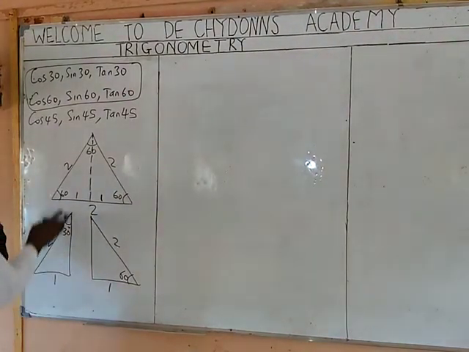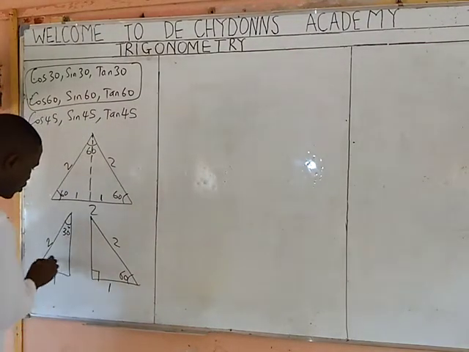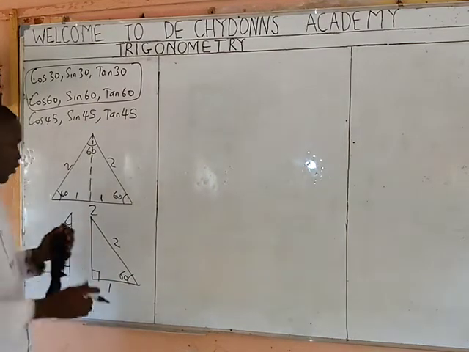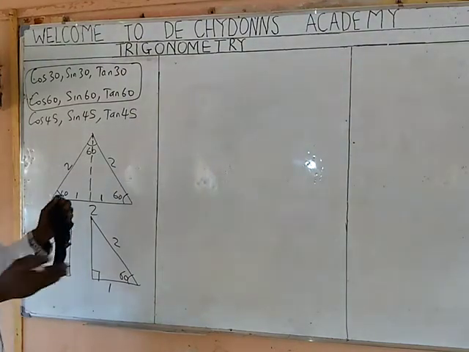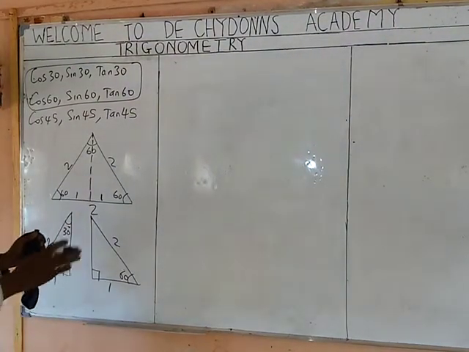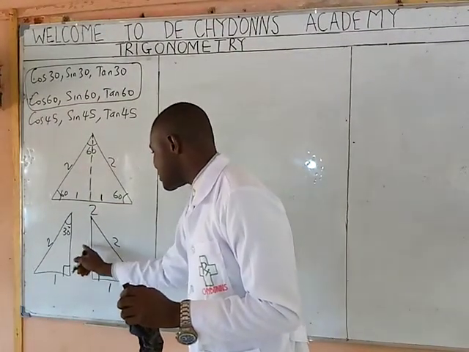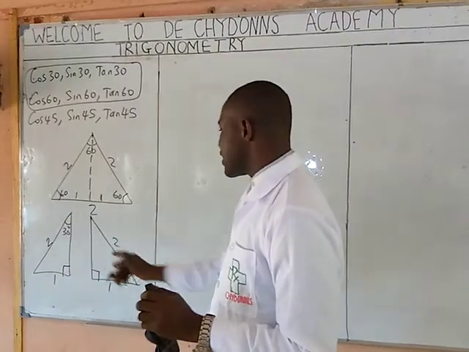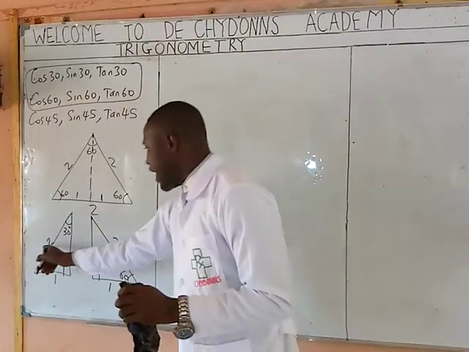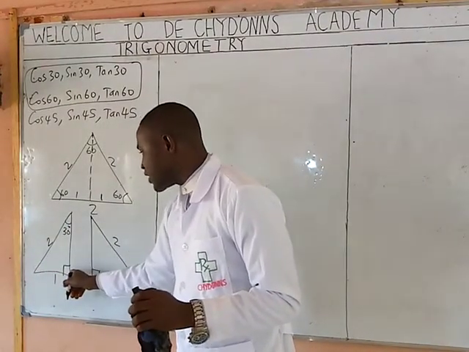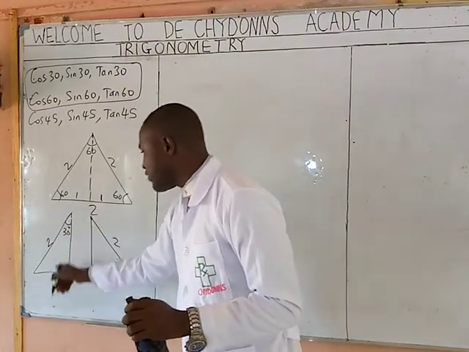How do we get one of these sides? Because here is a right angle triangle, as we said in the previous video, when a vertical and horizontal meet, they form a right angle triangle. Without being told, you have to know that. This side and this side are the same. Get the value of it. In Pythagoras theorem, here is the hypotenuse because it faces the angle 90 degrees, while here is adjacent, and here is opposite because it faces the given angle.